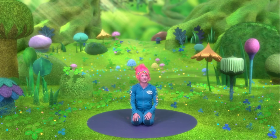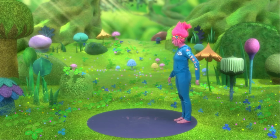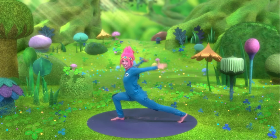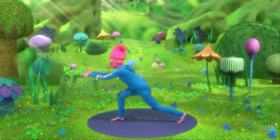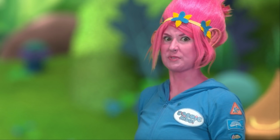Here she comes, taking big steps. Coming up to stand, everyone. Let's take a big step forwards. Here we go. Big step. She reaches all the way forwards to grab a handful of trolls. Then she steps all the way back to put them in her pouch. Then she steps forward on the other leg.